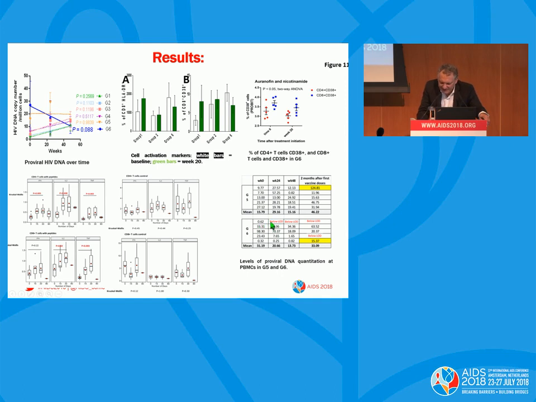There is one patient that had the PBMCs, the DNA quantitative PBMCs below detection upon the introduction of nicotinamide and auranofin, and after the vaccination also. And there was one patient that was decreasing the DNA, and after the vaccination, we have levels below detection of the PBMC DNAs. 2 patients interrupt treatment by their own choice right after 48 weeks, and they had an increase in the DNA and also in the antibodies.